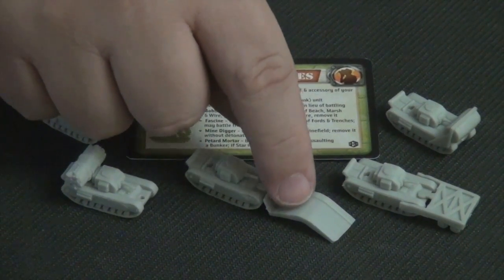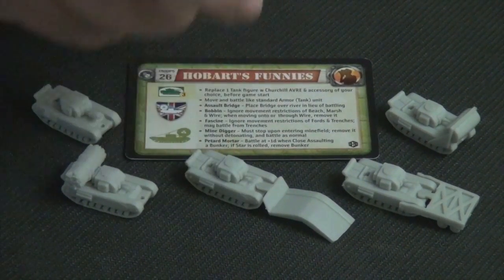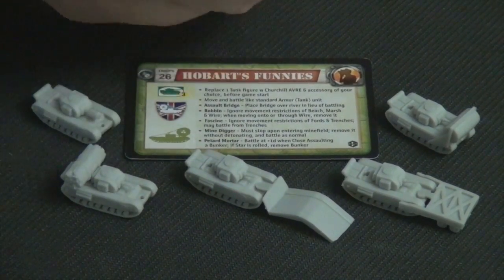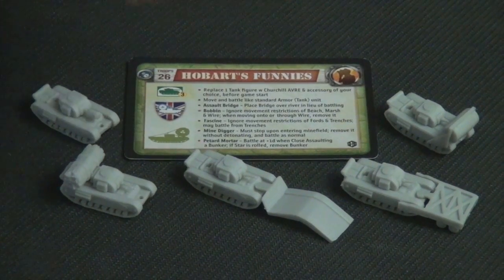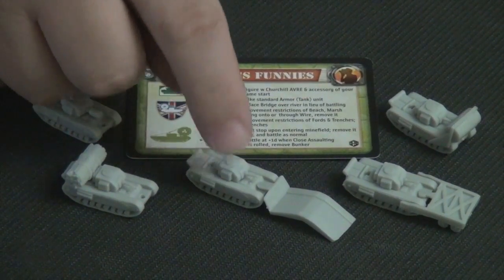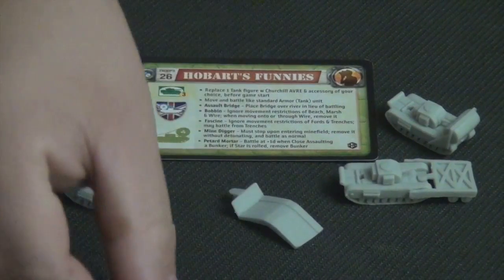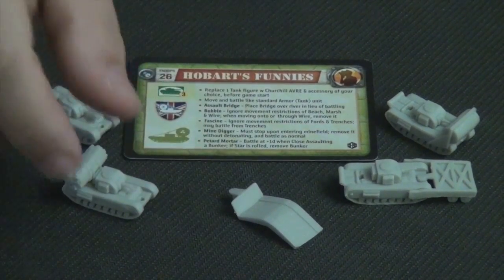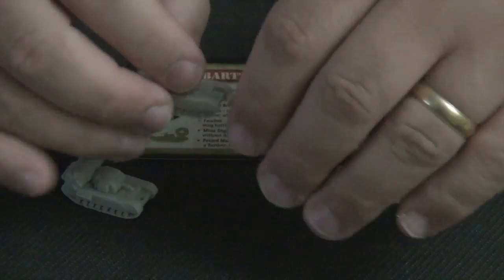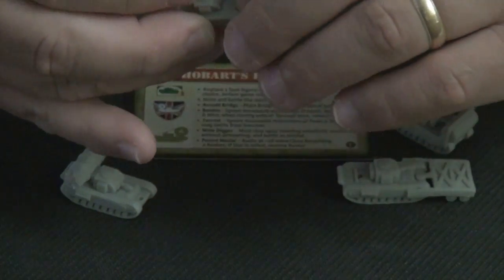Well, first of all, you have an assault bridge, and basically this thing can be dropped off on a river hex so that it now acts like a normal bridge. So what would happen is that the tank unit would move on to that river hex, leave this guy behind as they move on, and now infantry can use that to cross that river at that point. So that's what the assault bridge does for you.